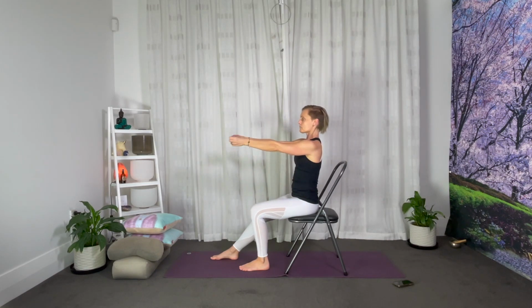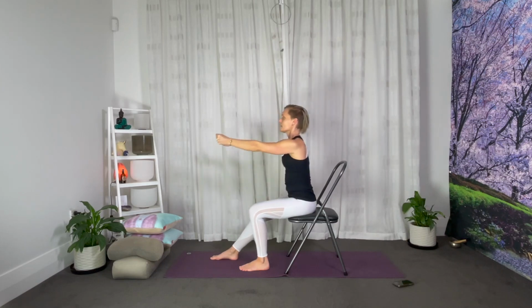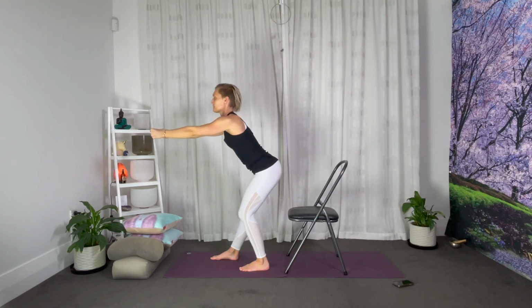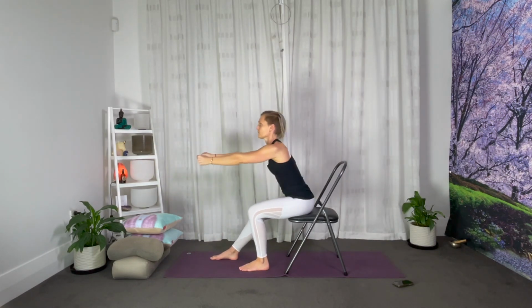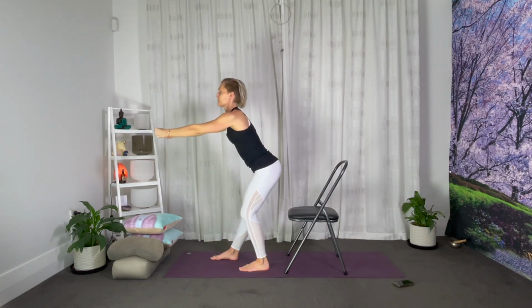Now, if you want to make this a little bit more challenging, you can take one foot slightly forward so that you're using more of one leg. So it becomes kind of like a modified pistol squat. So reach the arms forward again, find a little rocking action, and then rock forward into the front of the feet, stand up, slowly sit back, rock, and then rock forward to rise up, slowly sit back.